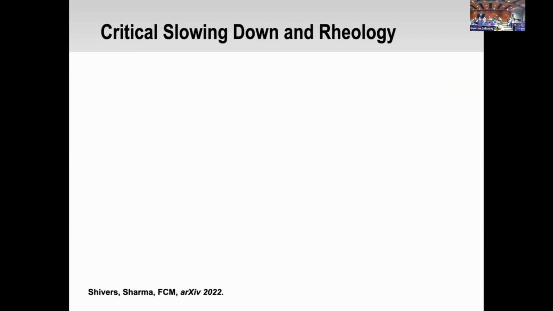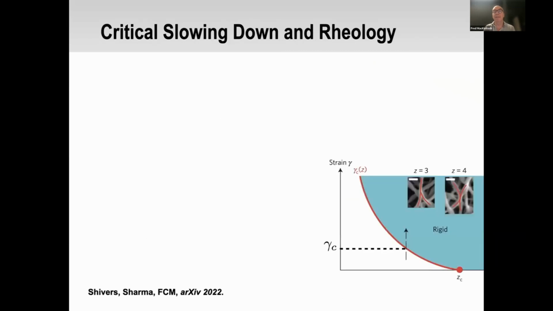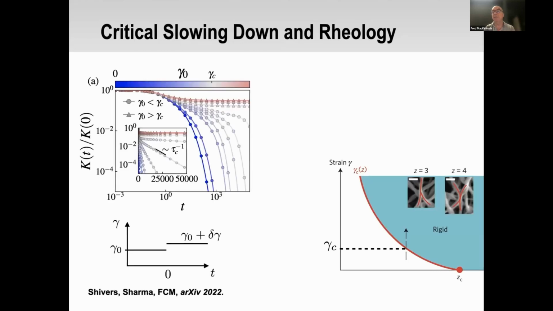Another interesting thing to think about with these non-affine fluctuations is that there are rearrangements occurring in a background fluid. And so there should be dissipation associated with that. And that leads us to the last thing I'll talk about in any detail, which is critical slowing down. I'll do this quickly, but basically as you cross that phase boundary, you might expect some signatures in the dynamics, and indeed you do.